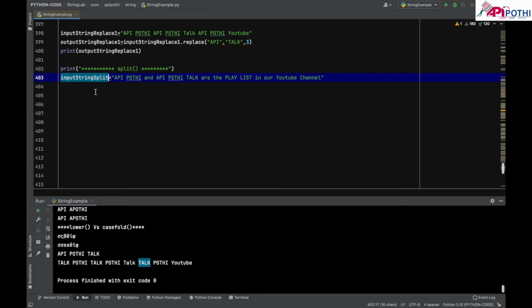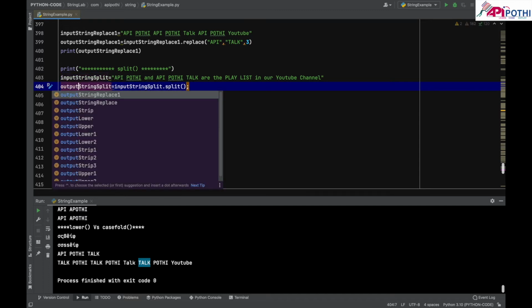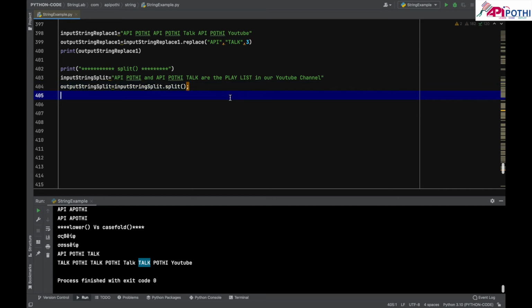So what exactly will I do? I will just call the split method here. I don't need to pass any argument, and I will just copy this and paste it here, saying that instead of input I will say output. Now technically, what output will it give? I have just called the split method, whose default delimiter is space.